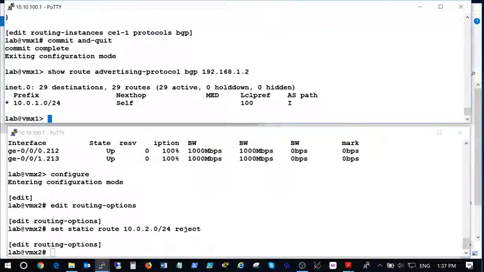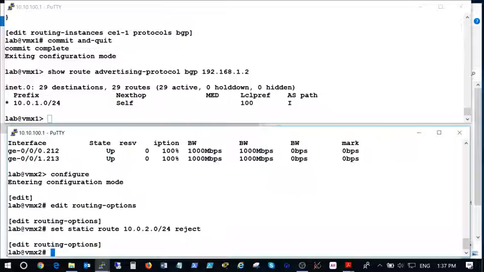I'm no longer advertising that loopback address, which is fine because that's what we need for this particular lab. Alrighty, that's all good. So we'll go and do the same on the other device.